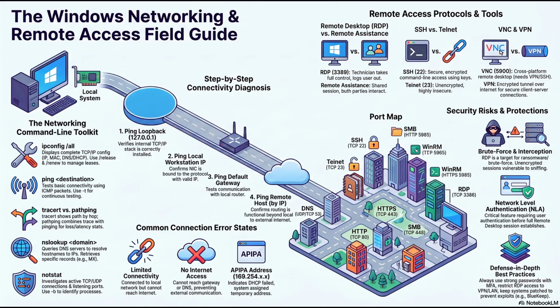Why? Well, when you try to ping an address, your machine looks at its local routing table. If the destination IP is on the same local subnet, your machine sends an ARP request to find the target's MAC address. Right, Address Resolution Protocol. Exactly. If the target doesn't respond to that ARP request, maybe it's physically powered off or the IP is currently unassigned, your machine just gives up. And it generates this destination host unreachable error. Right. It essentially means, look, I know this device should be right here next to me on the switch, but I absolutely cannot find its physical hardware address.